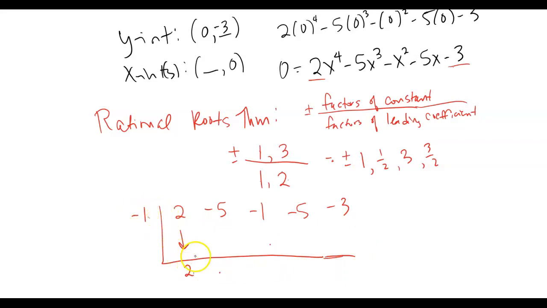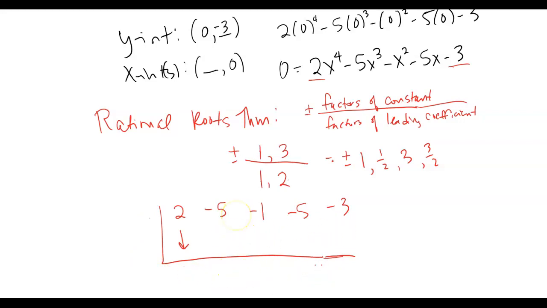Negative 1 times 2 is negative 2. I'm going to add those and get negative 7. Multiply those. Now we're going to add, multiply those. Let's see, what is that? Negative 6. Oh, wait, that's going to be negative 6. And then negative 11. Okay, negative 1 did not work. All right, this is fun. All right, so now I'm going to move to 3. And then I'll try negative 3 if it doesn't work.